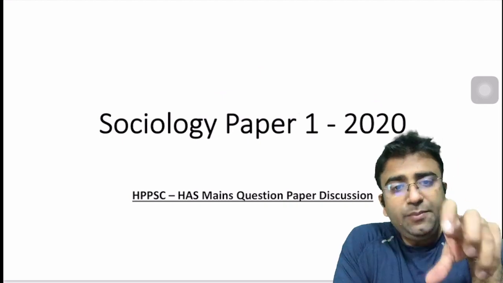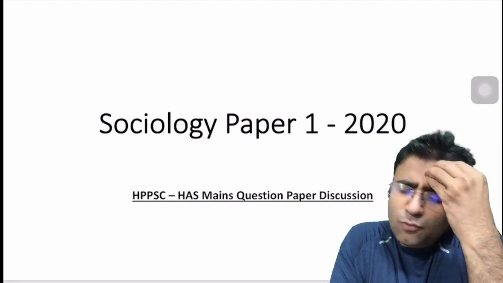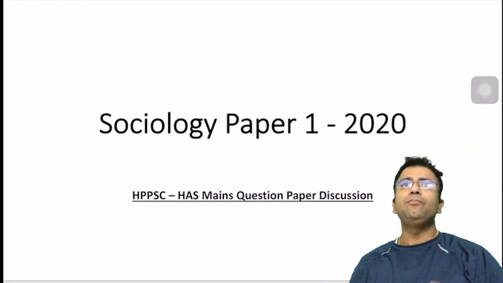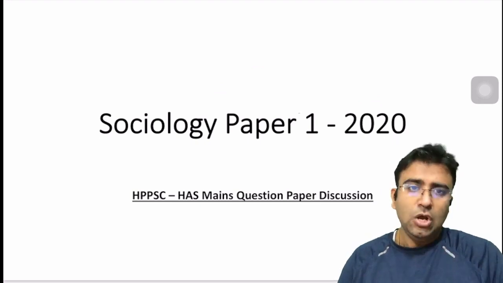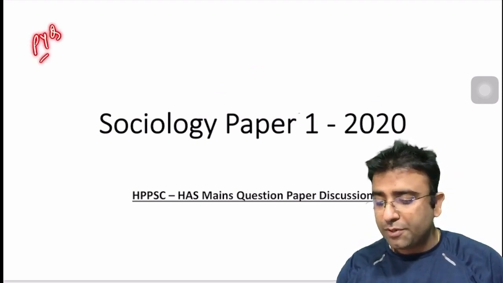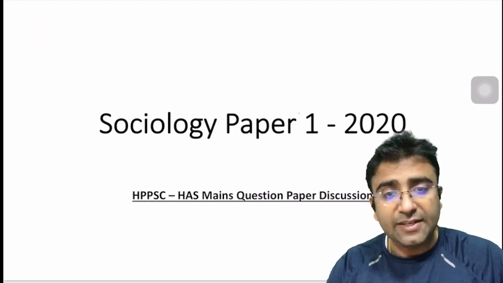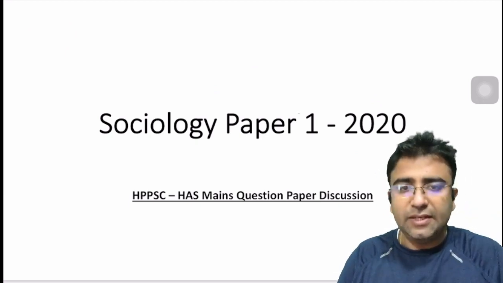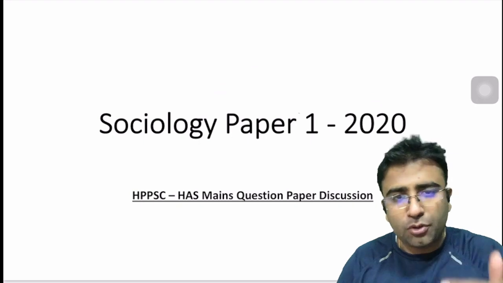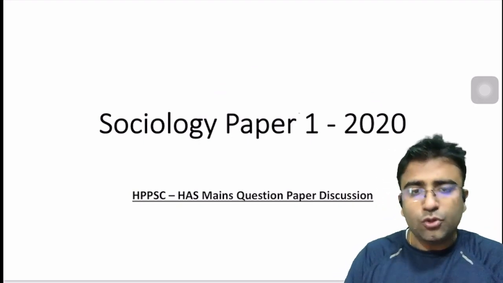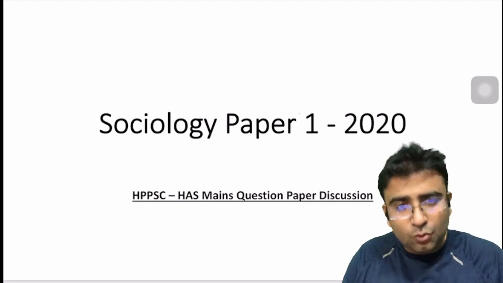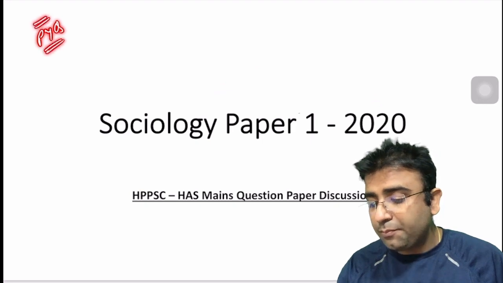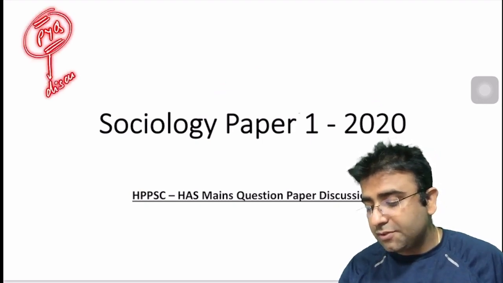Now किसी भी एग्ज़ाम को अगर आपको क्रैक करना है तो उस एग्ज़ाम को क्रैक करने के लिए एक स्ट्रेटेजी आपको चाहिए और उस स्ट्रेटेजी के अंदर सबसे बेसिक जो रिक्वायरमेंट होती है वो होती है उस पेपर को समझना. और उस पेपर को आप तभी समझ पाएंगे जब आप उस पेपर के प्रीवियस ईयर क्वेश्चन पेपर्स को एक बार एनालाइज करेंगे. सो सिविल स्टेप पे हमने ये चीज़ डिस्कस की एंड वी केम टू रियलाइज दैट द मोस्ट इम्पॉर्टेंट पार्ट राइट नाउ किसी भी सोशोलॉजी ऑप्शनल के स्टूडेंट के लिए क्या है जो कि HAS का एग्ज़ाम फाइट करेगा, और वो है टू गेन द insights from the previous year questions by discussing the previous year questions.